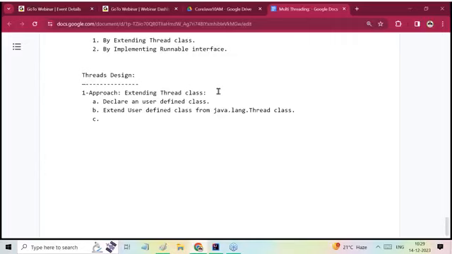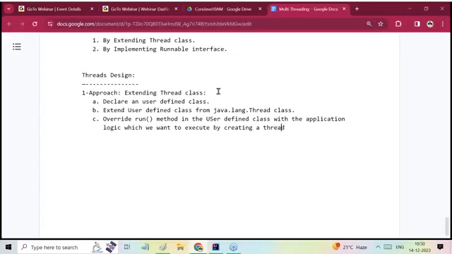Next, provide logic or implement or override the run method in the user defined class with the application logic which you want to execute by creating a new thread.